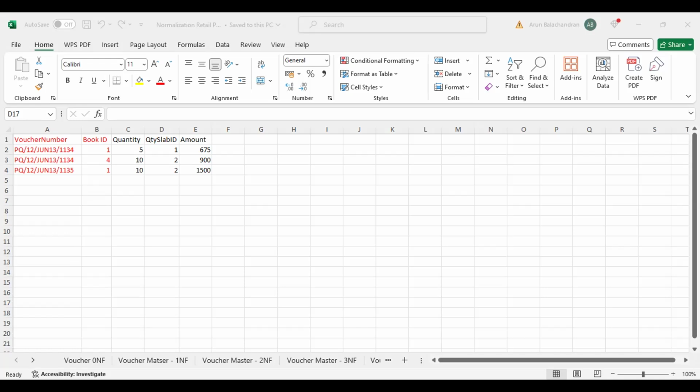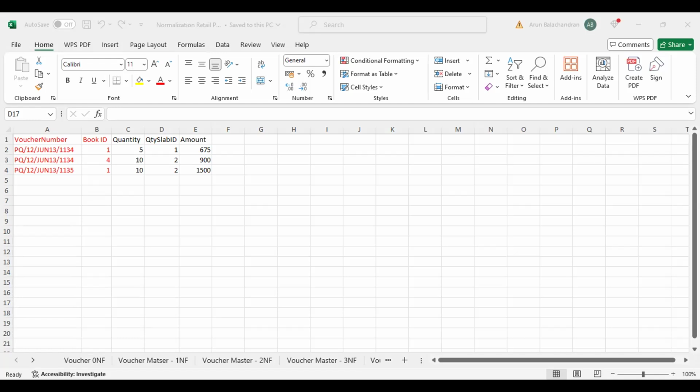I'm using Excel to implement the table. This is how the tables would look. Typically, I have a specific table containing the order heading. That means one order, one row. Then you will have order detail.